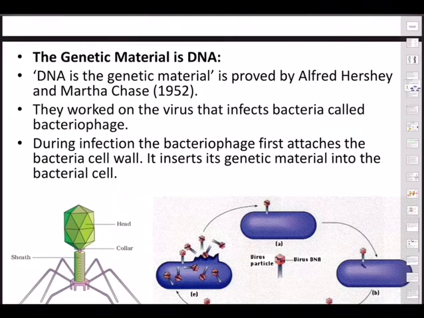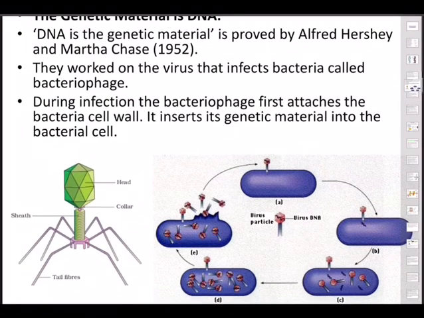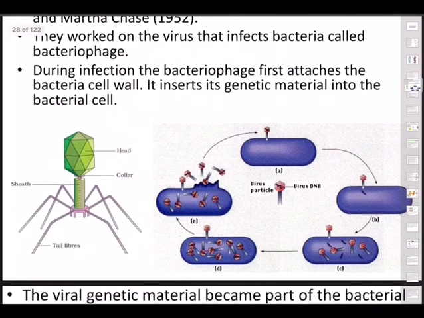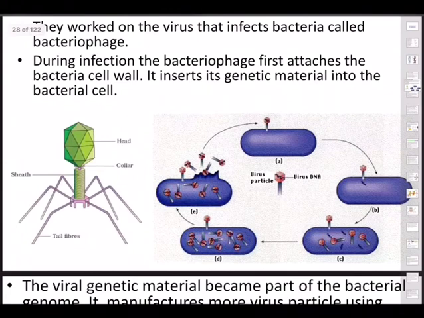But the biologists are not convinced, and at that time in 1952, the Hershey and Martha Chase experiment, they have done another wonderful experiment which proves that DNA is the only genetic material, and this is proved beyond doubt by Hershey and Martha Chase. They worked on the virus that infects bacteria called bacteriophage. During infection, the bacteriophage first attaches to the bacterial cell wall, as you are seeing here. It inserts its genetic material into the bacterial cell, as you are seeing here.